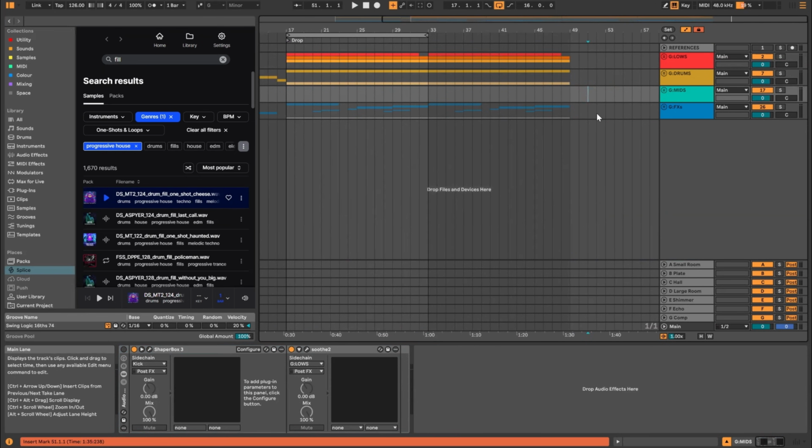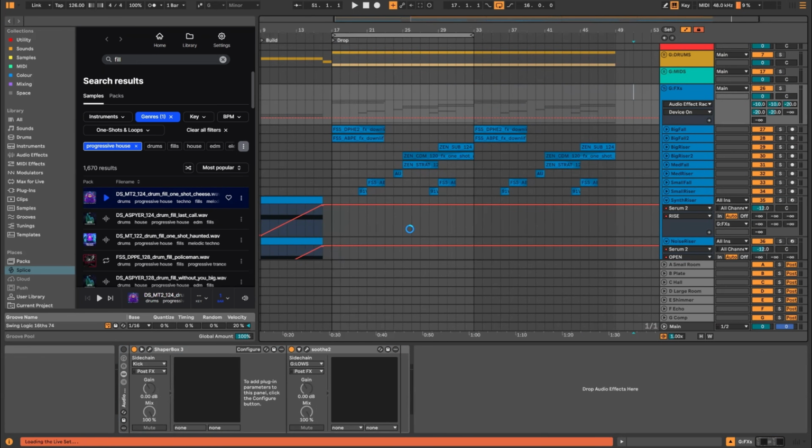So I might open a project real quick and show you what I've done on another. I could just put out today. But as you can see, it's actually quite an easy process. This shouldn't take you too long. It's just about hunting down the right samples. And if you find samples you really like, don't be afraid to save them into your own library and just reuse them. I do that a lot.